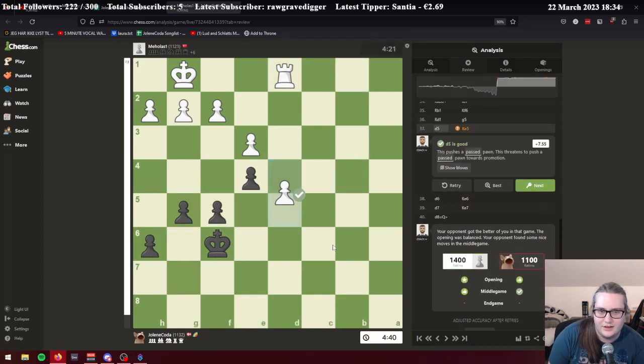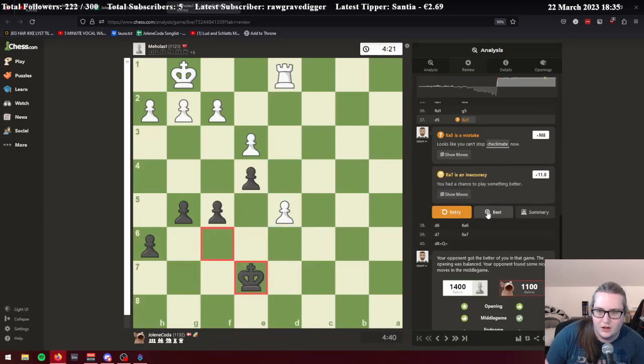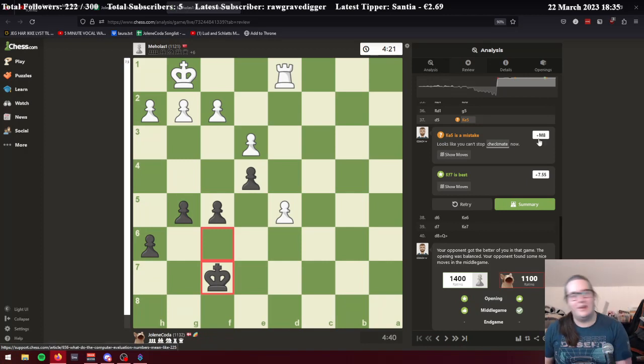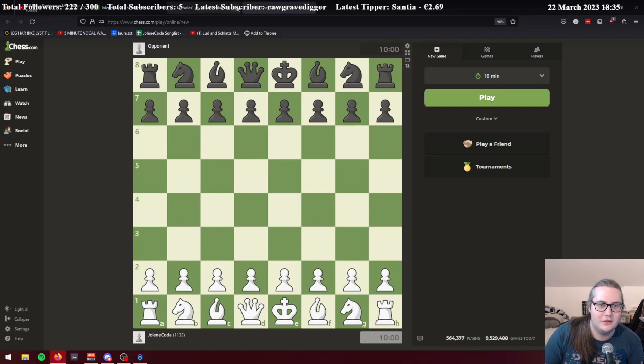And then here we need to do this. What do you consider the best? Oh, straight down. Cause that's mate. Chess is so messed up. We played the opening thumbs up. We can be happy about that. Excellent.